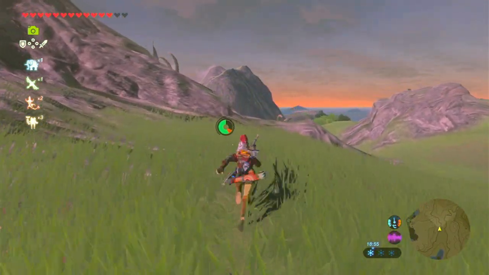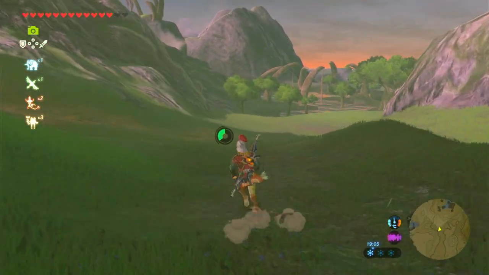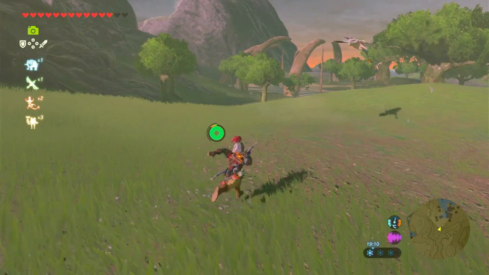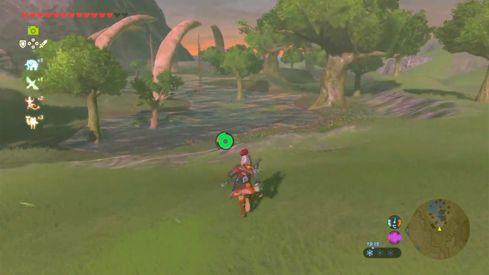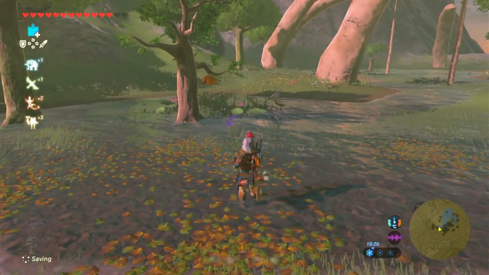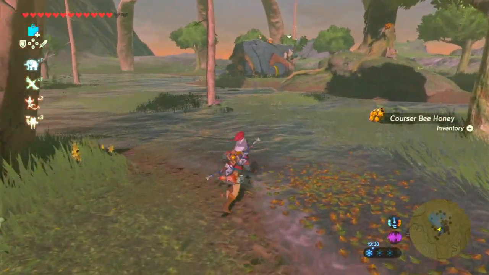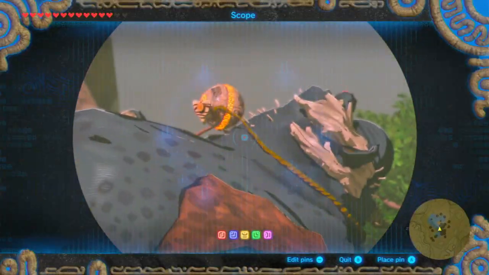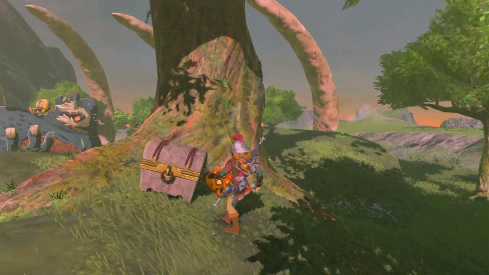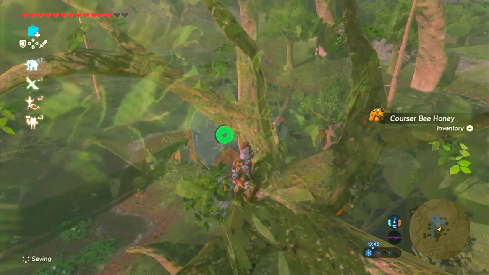Anyway. Looks like we're seeing some structures around the place. And I might go down this way. Just have a look at them. Oh, and there's a Hinox there. We might want to go battle that then. Oh, and he's got an orb. Just gonna steal his stuff. Some ice arrows and the course of bee honey. Oh, and there's another thing. That's interesting.